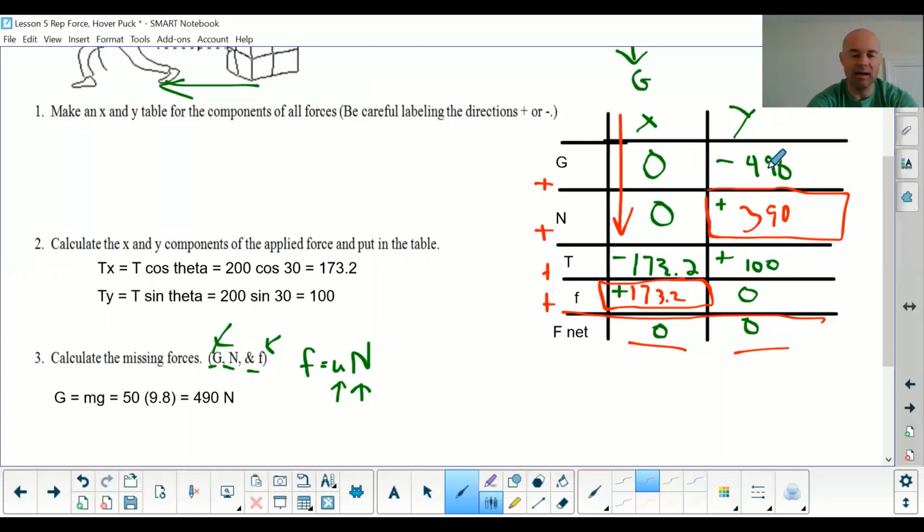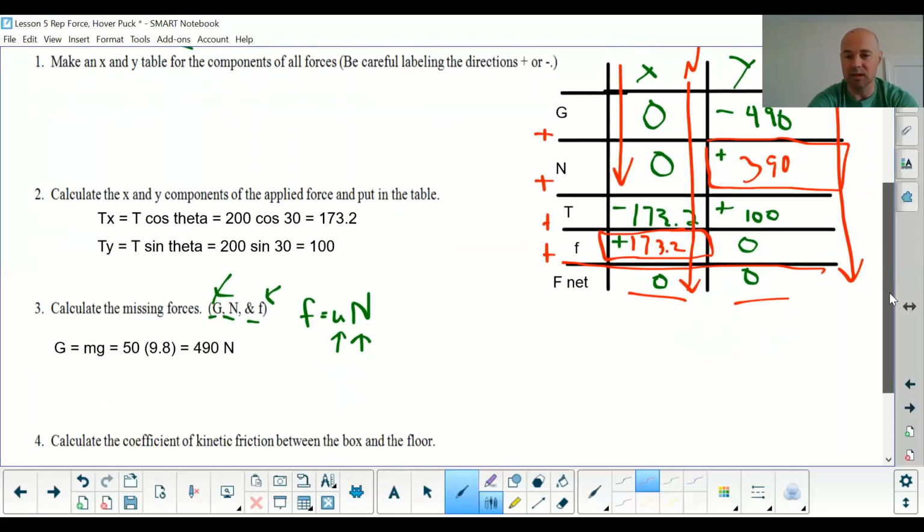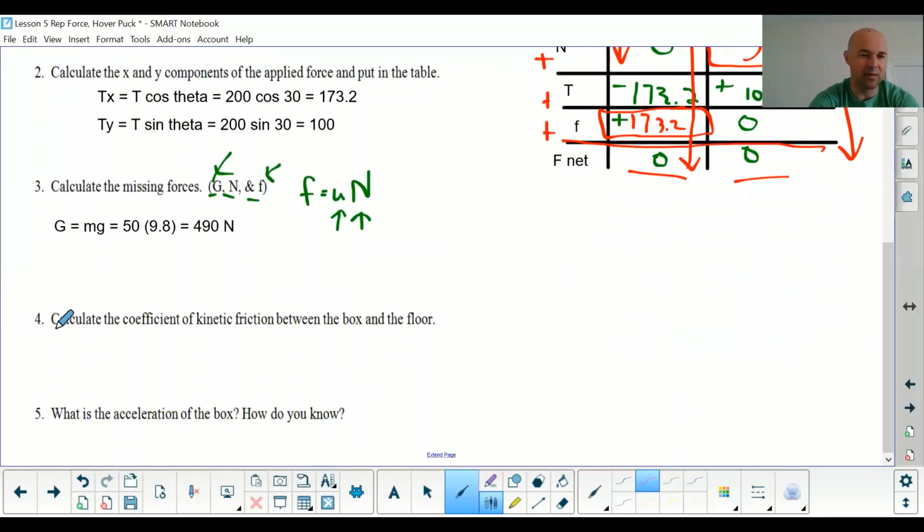So I have all my individual forces that are acting on this box. Oh, unit-wise, these are all newtons. So all of these things in this chart are all newtons. You could write newtons everywhere, or you can just write an N and draw an arrow like I am doing. So on your test, when it asks for units, just draw the N for newtons with an arrow.